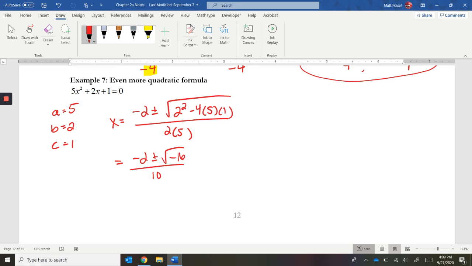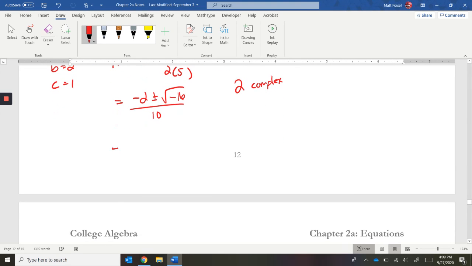Okay, now here's why this example is a little bit different. We've got an imaginary, so our discriminant is negative, which means we're going to have two complex numbers. Okay, now our rules are still the same. Everything's still the same. Negative 2 plus or minus, let's see, negative 16. We've got our negative 1 and our 16, so that's going to be 4i all over 10. Let's see, everything's divisible by 2, so I'm going to go negative 1 plus or minus 4i. I'm sorry, forgot to divide there. Plus or minus 2i over 5.